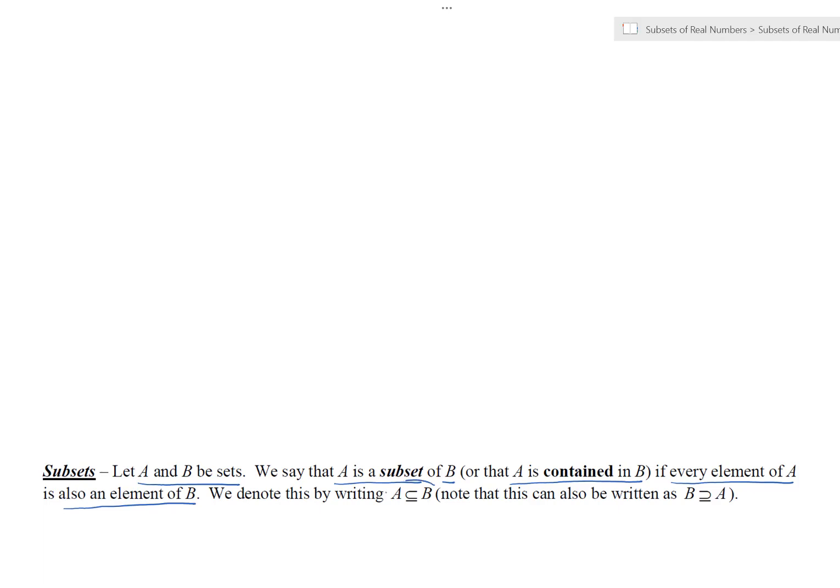And the notation that we use, this notation right there, means A is a subset of B. It resembles a less than or equal to sign, but it's bigger and curvier at the top. And just like with the inequality analogy, we could also write this same statement the other way, B contains A. It doesn't matter if you write B or A first, as long as the subset symbol is pointing in the right direction. So that's what it means to be a subset: every element in one set is also an element of the other set.